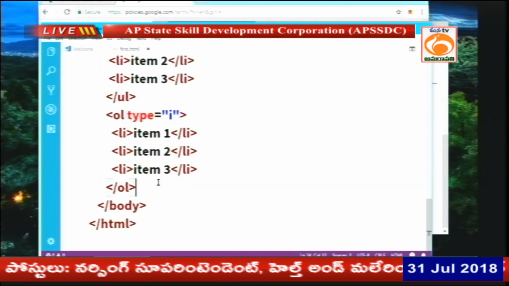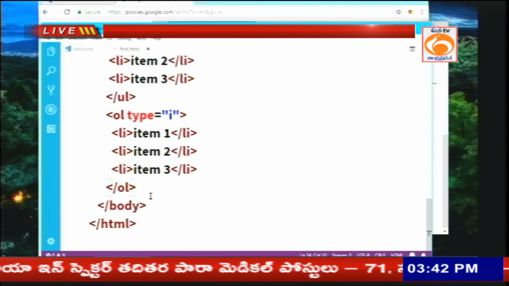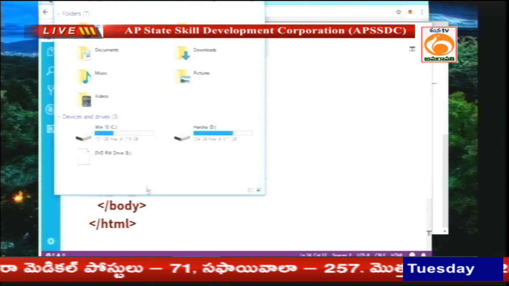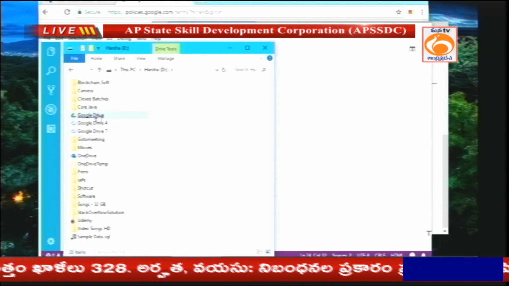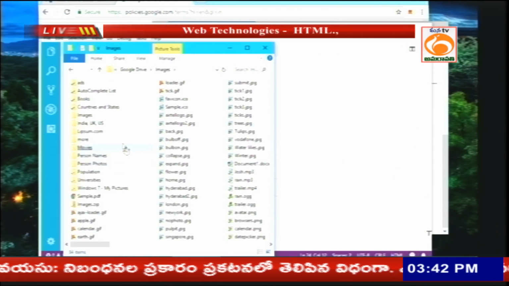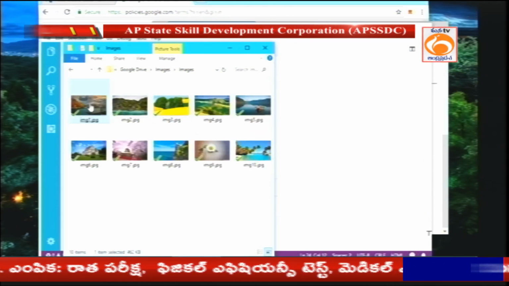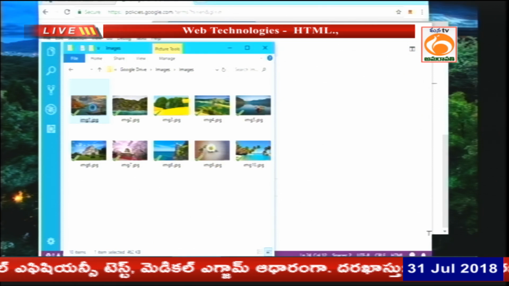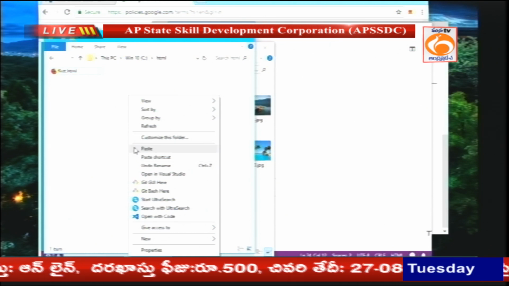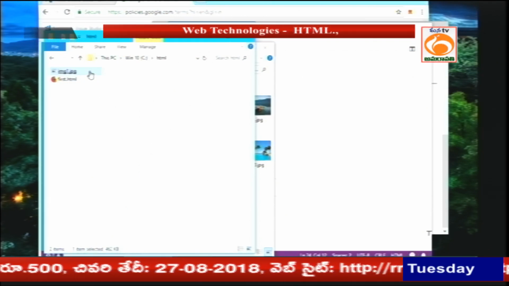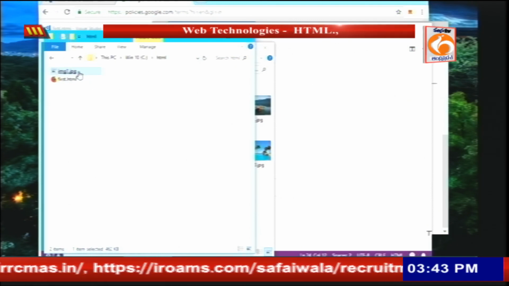Okay. Next, in case you want to display an image in the web page, we have to use the IMG tag. First we have to decide on any small image. I just collected some images already in my system, so let me use them. For example, I want to display this particular small image, img1.jpg. It is advisable to copy the image and paste it into the current working folder, that is C:HTML. Now img1.jpg is present inside the HTML folder. Now I want to display this image in my web page.